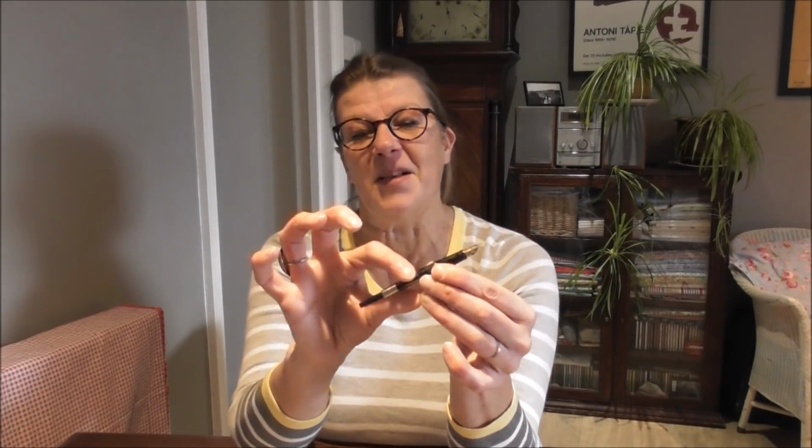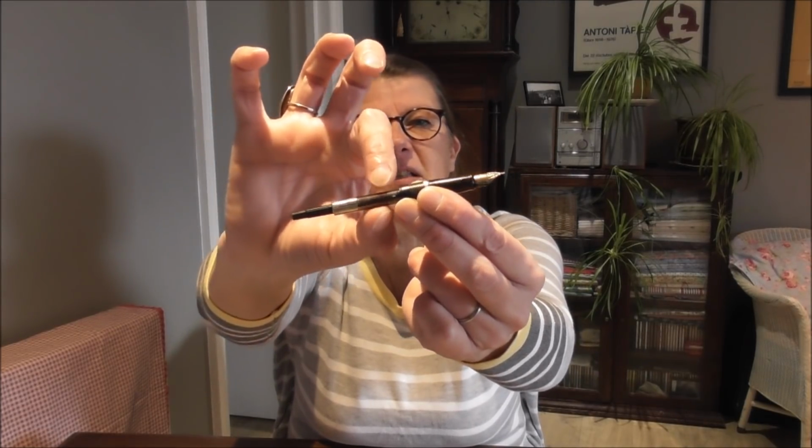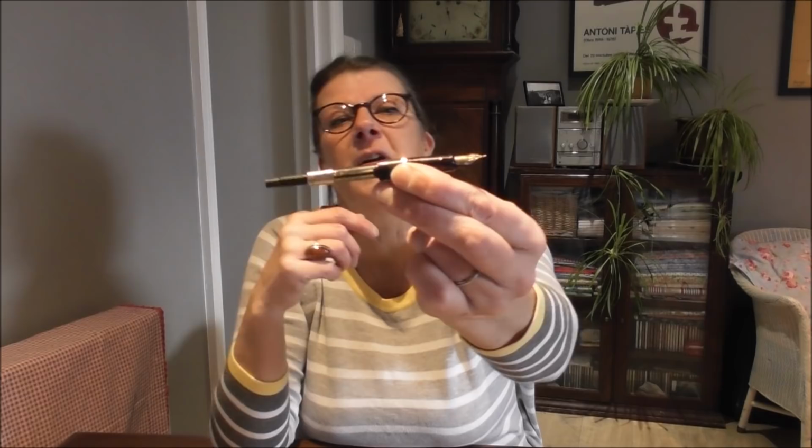So I still have my pen from those days, but it's gone a little bit iffy, because what they used to have would be a metal piece up and over here, and then in the middle a sort of plastic bladder, and you would pinch the two pieces together to create the vacuum, put your pen in the pot, release it, and that would suck the ink up. Mine's now a screw system.